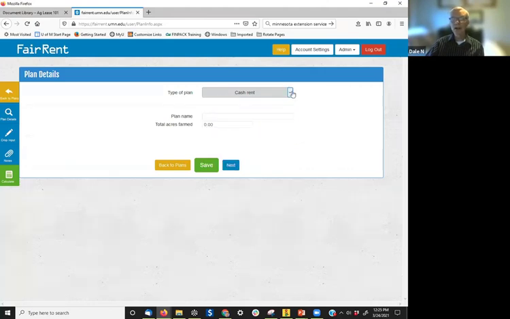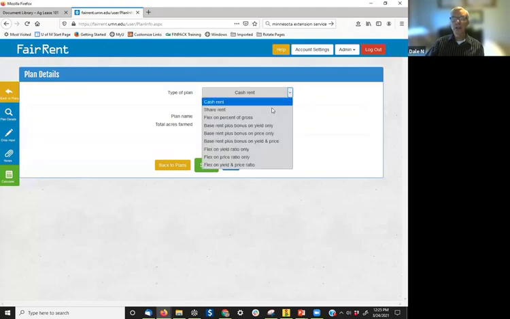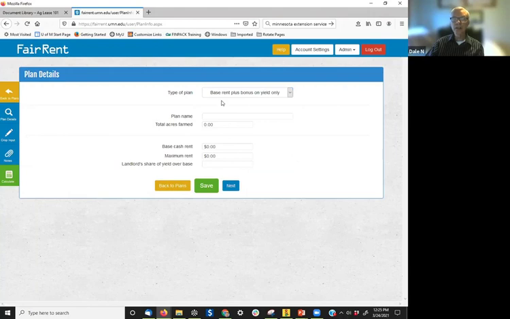So if you do select, for instance, one of these share rent, base rent plus bonus options here, there's some additional questions on this. We're on the plan details page right now. There's a few extra questions here. What's the base rent? So if we're going to base it at 200 and then it goes up from there based on a bonus.